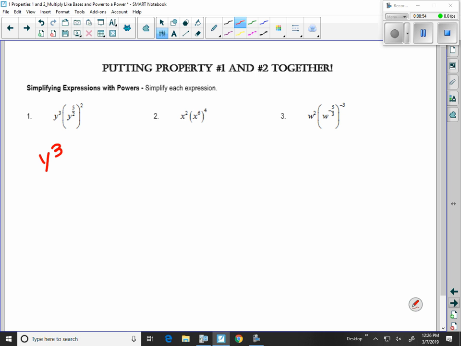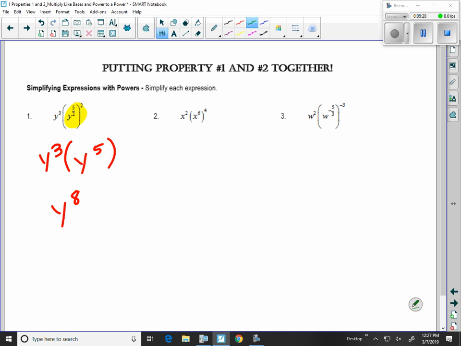So we're going to let the y cubed stay. I'm going to go ahead and take care of this guy first. The y to the 5/2 squared. What's 5/2 times 2? Okay. If you need to do that in your calculator, 5/2 times 2, that is totally okay. Now I'm going to do my same base. Same base we add. So what's my final answer? Beautiful.